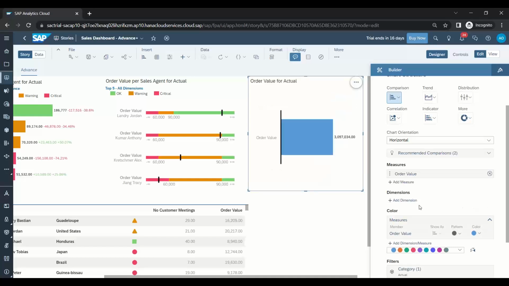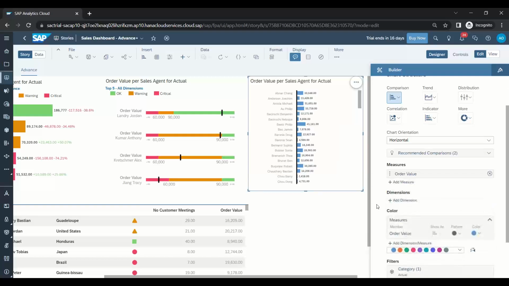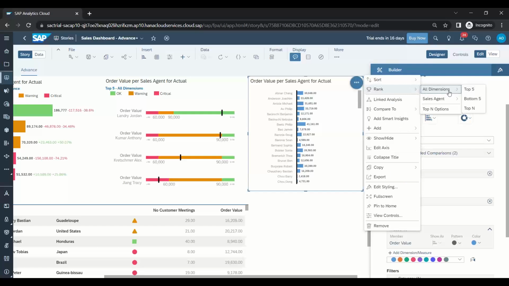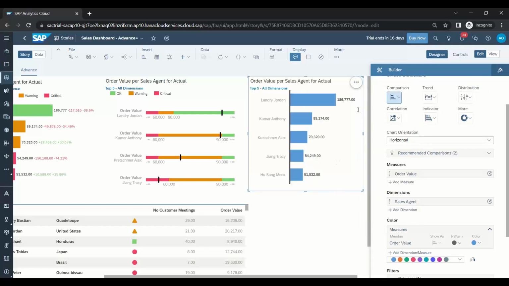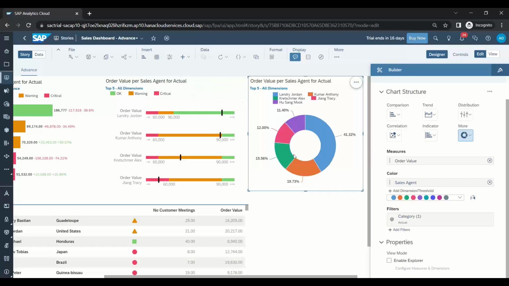Or maybe again I choose sales agent, and I see only top 5, and I'll change the chart to donut chart. Yes. So now I will just go back to order value and I say show threshold. You can see colors also coming here.